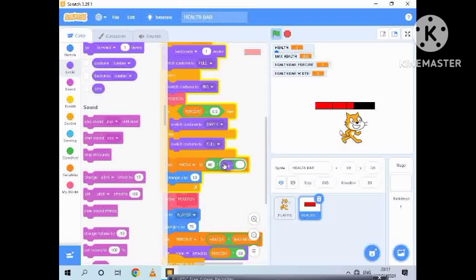If we multiply 46 by size and divide by 100, it will be around 138. So you can see the width is showing 138.